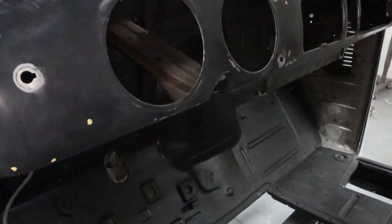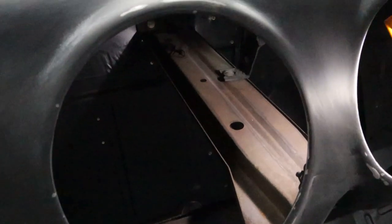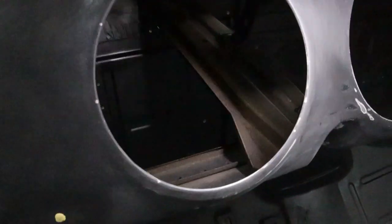Okay, the last thing we need to do before we can prime the interior is, I don't know if you guys can see down inside here, I couldn't spray that because I had all these holes masked off.